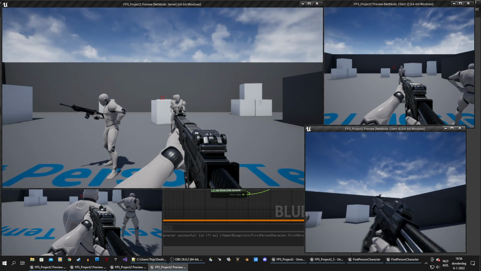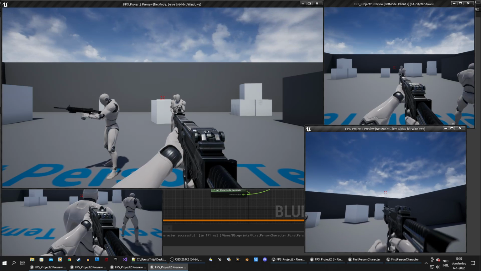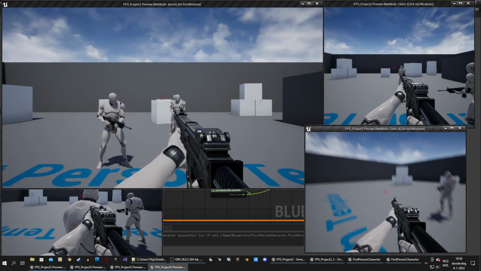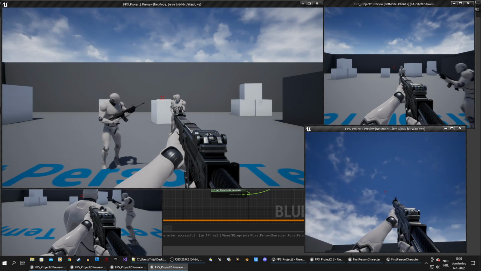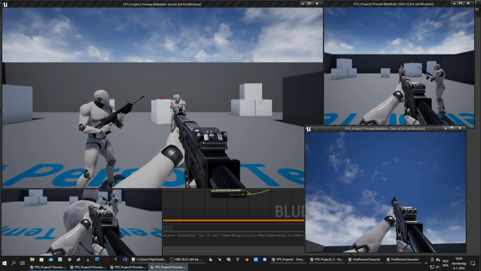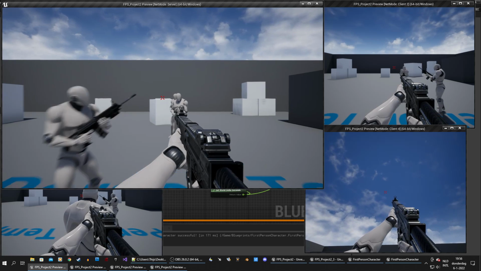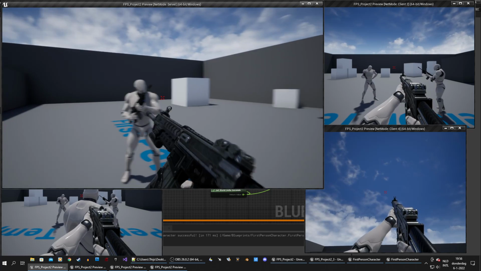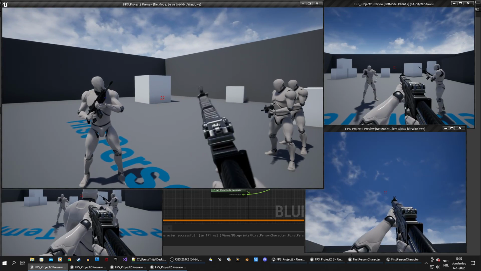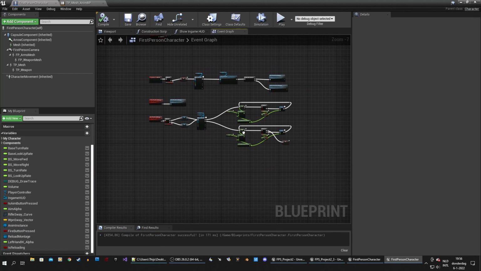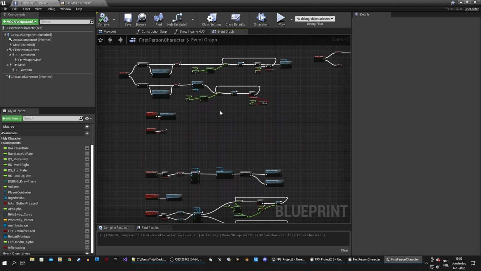We have an ADS version of the reload where it lowers the gun first, and we have the hip reload animation. So that's working, and you can see the clients can see the other client reloading as well as the server can see it, so that's fine. And it should work for the server as well. So if I select the server and reload, the client can see it, so that's fine. So now all we need to do pretty much is get the fire animation working.